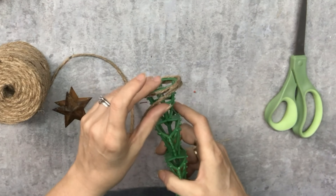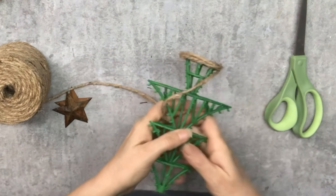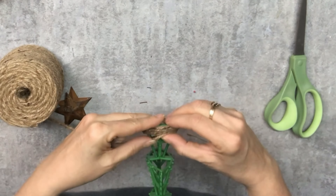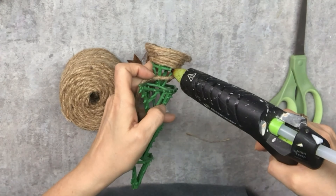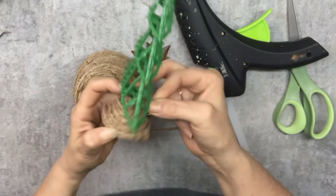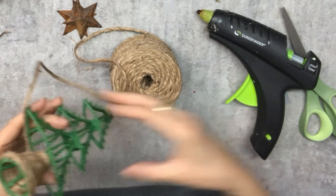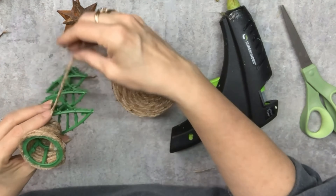Let's just carry on doing this up the base of the tree. I've sped the video up to about two or three times fast because it is that easy of a project. Once you get those first two rows done, you don't have to use as much glue — you're just winding it up, going tighter and tighter as the base narrows. For the next part, follow the edge of the bottom of the tree; we're hiding that green frame, so run a steady bead and keep your twine on the bottom of the edge, not on the side.